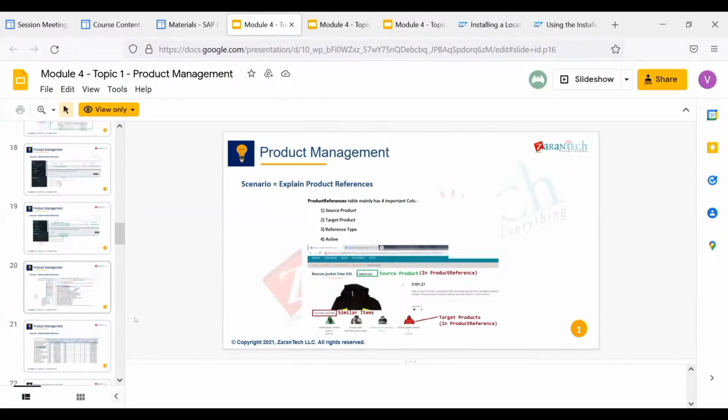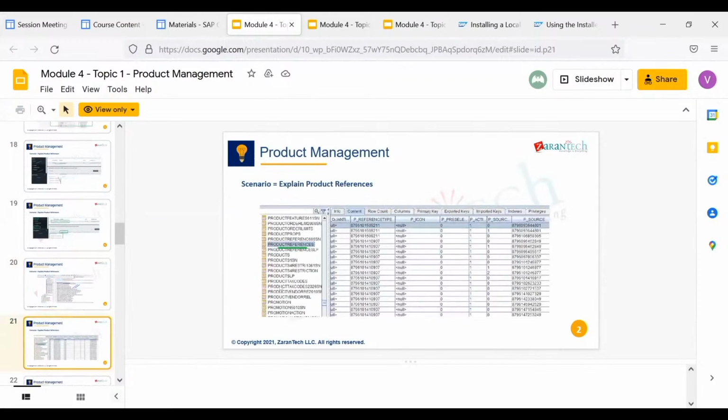Here is a snapshot of product references in terms of a table. In hybris, this is the low-level information about how the product reference table keeps the list of products against one single base product.